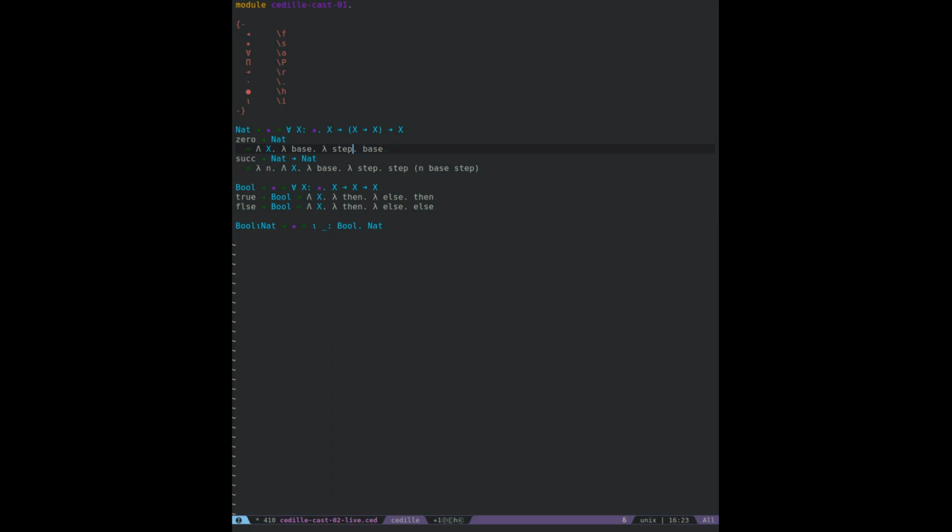So even though there's a little bit of strangeness going on, right? Because step is ostensibly ascribed with the type x to x here in 0, and else ascribed with the type x in true. This difference doesn't really matter because the step case in 0 and the else case in true are never used. And furthermore, when you erase the types and just look at the untyped lambda terms, they're exactly the same lambda term. And we can witness this.